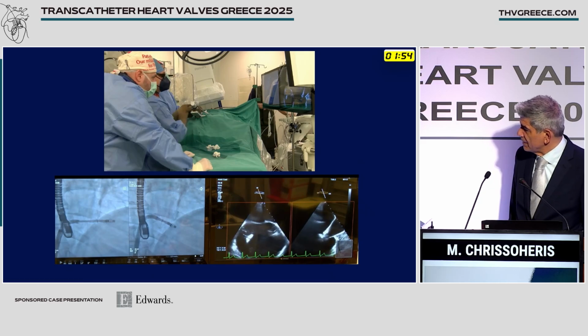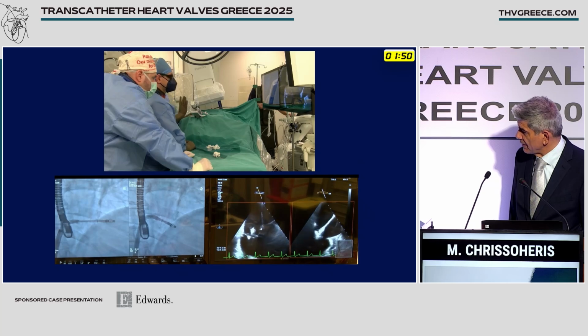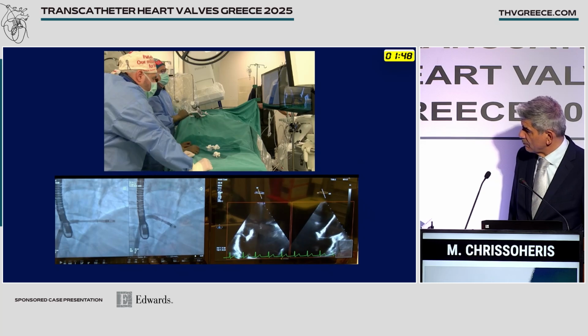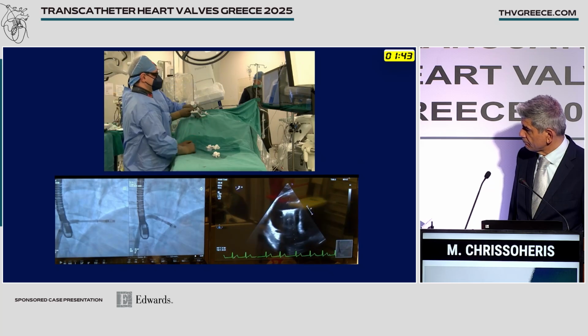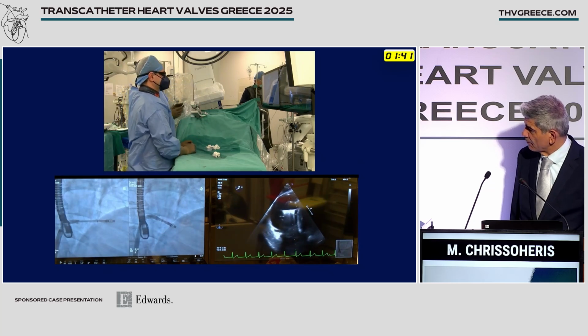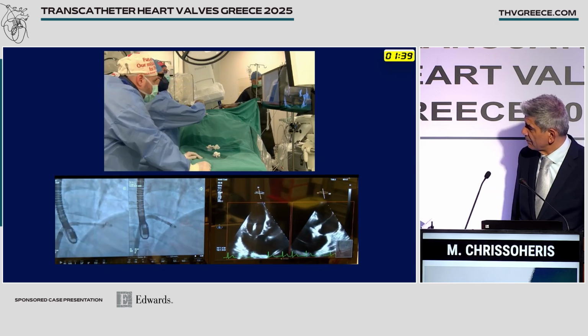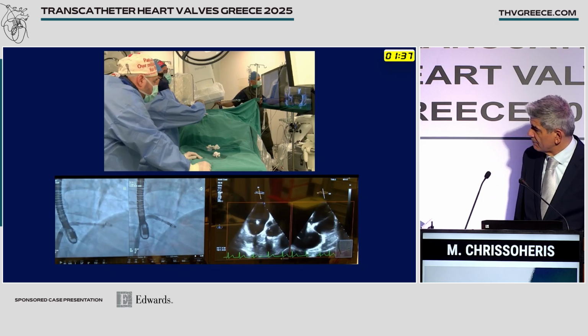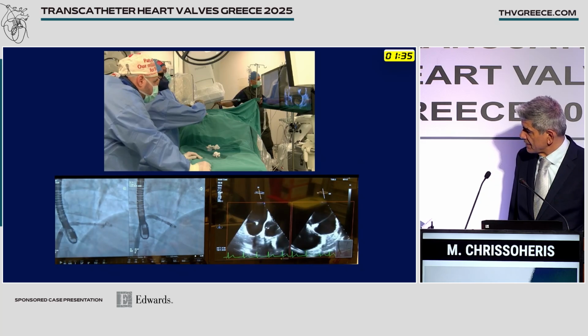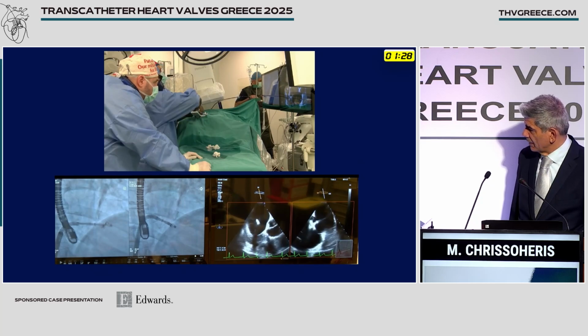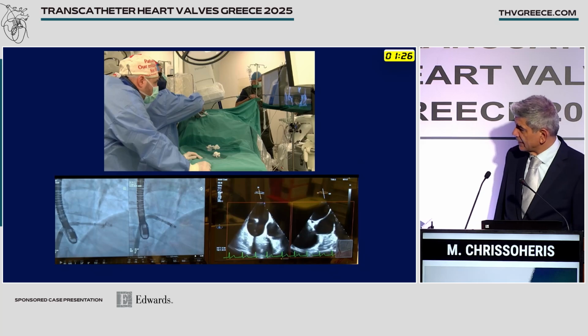And here we go for independent clasping of leaflets again. First the lateral leaflet, the posterior leaflet, and then once we have that, we will move on to grasp the septal leaflet. Again, we assess our position, our clocking, very importantly, and now that we have verified our clocking is correct, we go for the septal leaflet independently. And we have a good leaflet capture there.